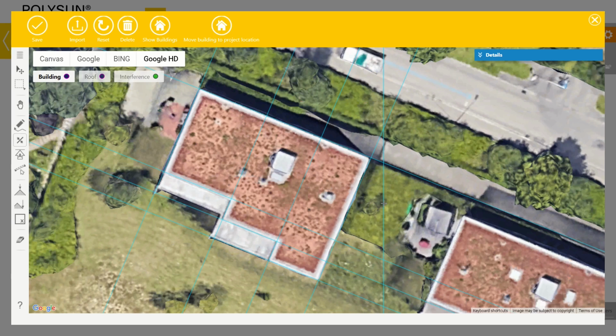After having placed all the reference lines, we switch to the pen tool with the free polygon. The point will again snap to the intersects of the reference line.